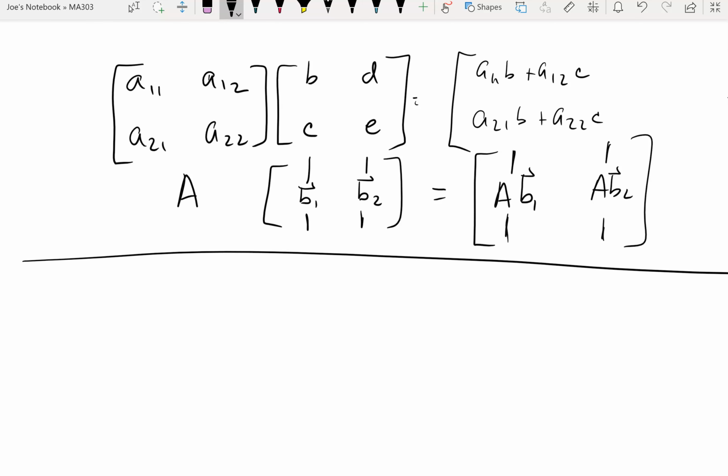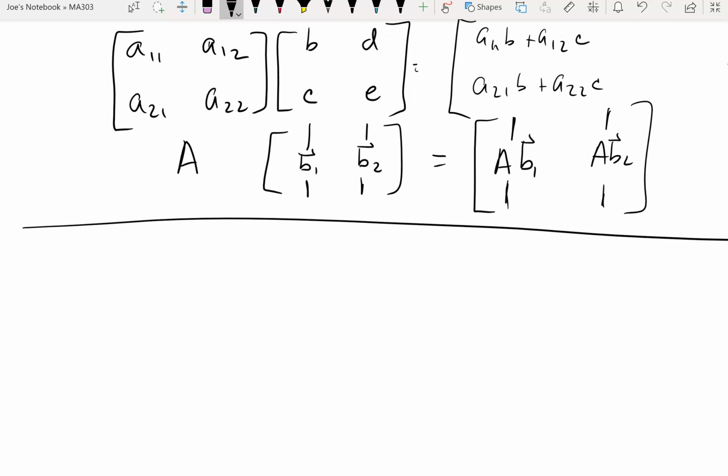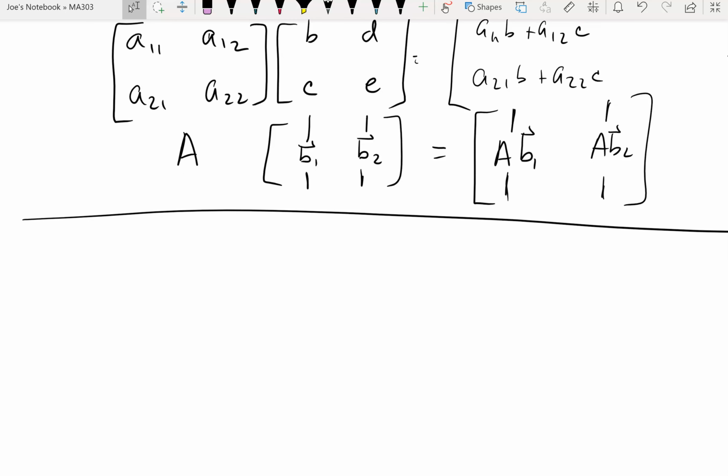So to get to some rules of arithmetic, we've already defined addition. We've already defined multiplication. We've defined the transpose. There are 13 properties that are listed on page 39. I'm not going to write them all down, but there are 13 different properties of arithmetic on page 39. Those are properties that you would expect to hold with matrix arithmetic.